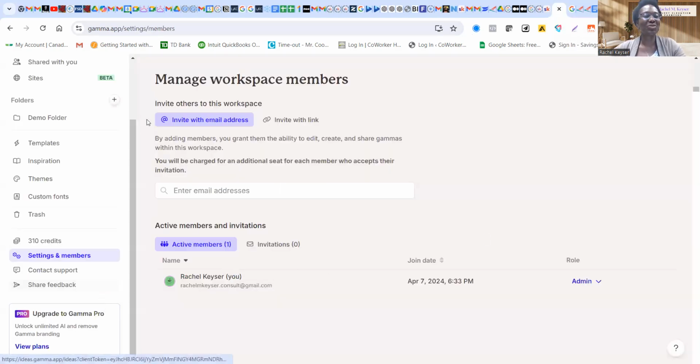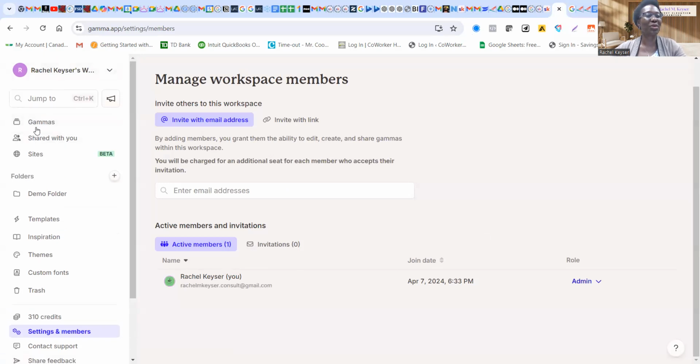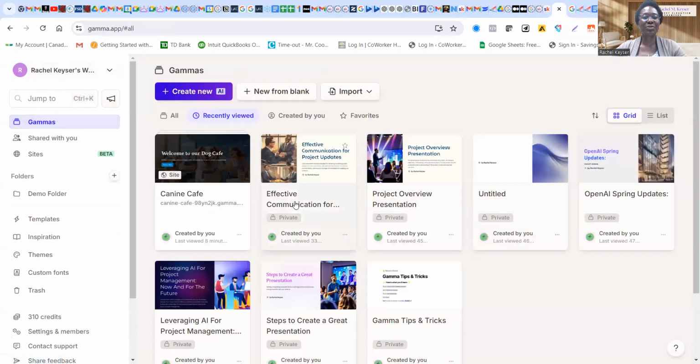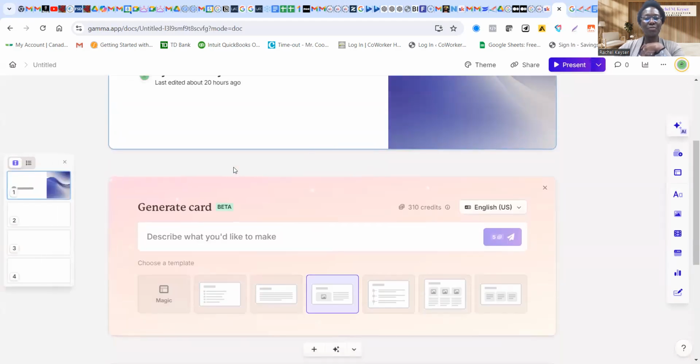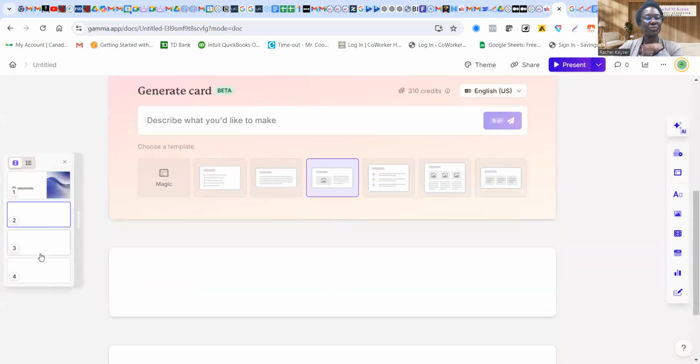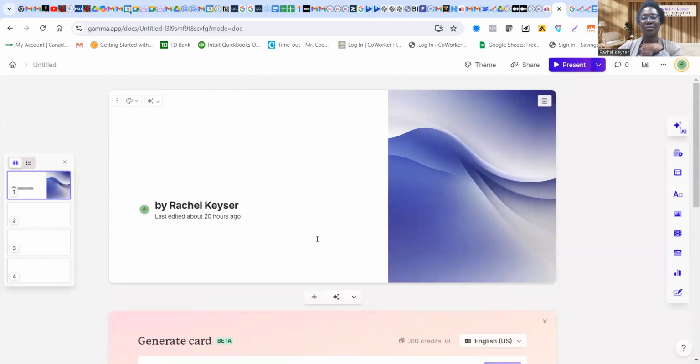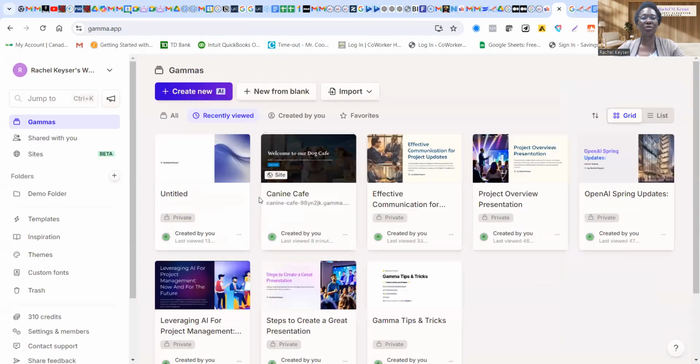So I hope this was helpful. Again, going back to our homepage here, our Gammas. It helped you to see what the possibilities are. We created some slide decks in different ways. There was some, right, maybe I didn't actually address here. If you use, this one was the one that's blank, okay? It gives you different options, as you can see, but I don't need to go through that. However, if you want, you can go and try those options.